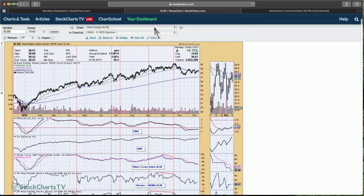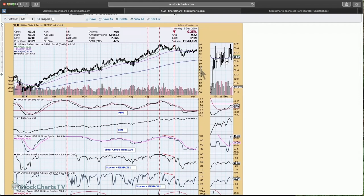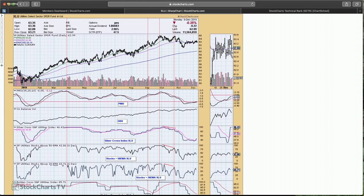All right, let's look at utilities, because I know that's another one that's kind of close to the brink. Plus, it's had some whipsaw going on with the intermediate term trend model. And you can see that better in the thumbnail here, but you can see that I call this a lot of times braiding. When you see the price moving up and down above and below these EMAs like this, it just jerks them around up and down, and then you end up seeing these EMAs braiding together and causing all of those whipsaw sell signals.